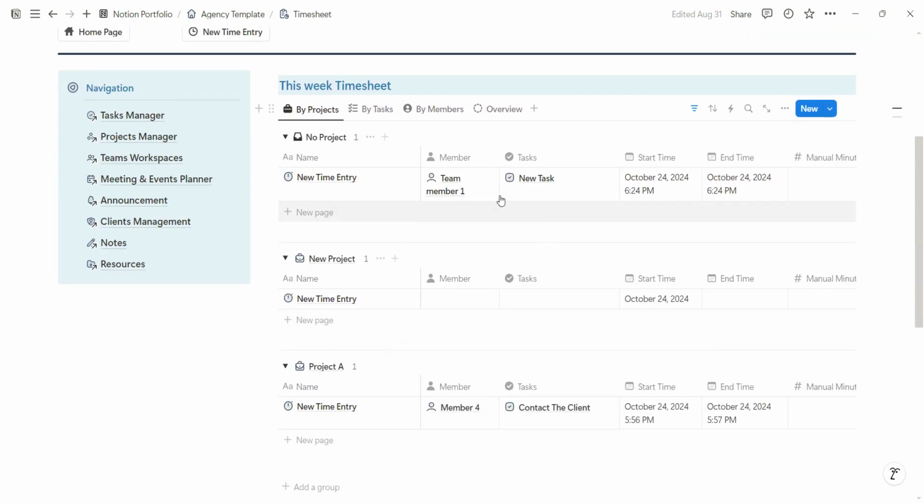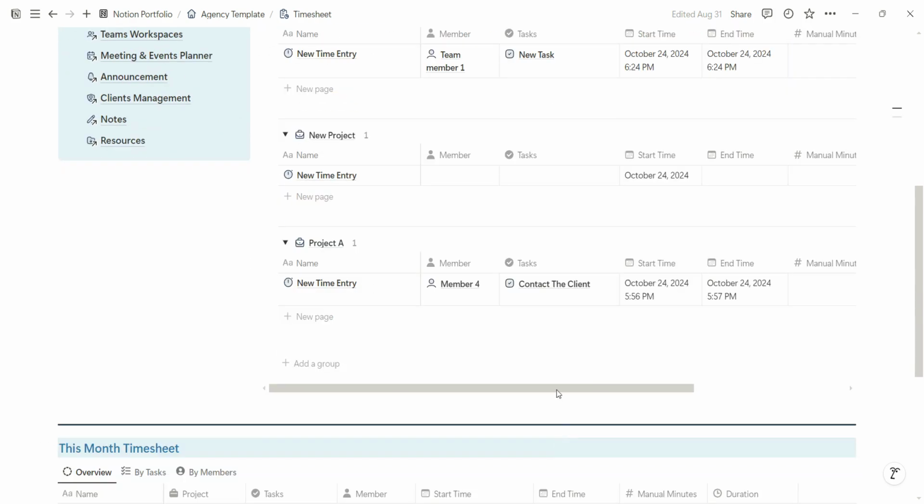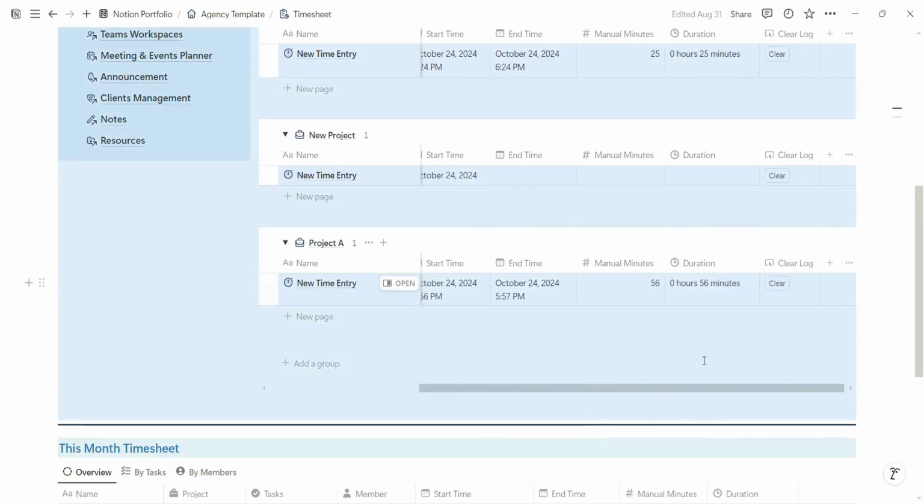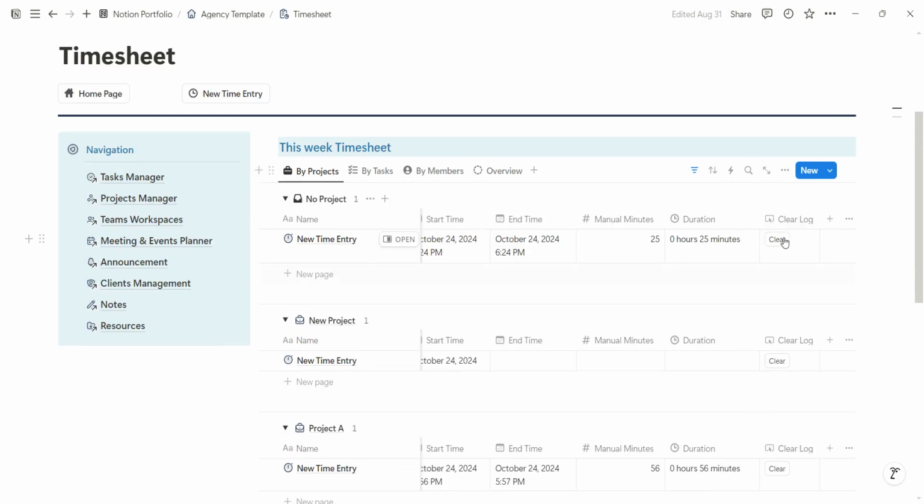But this one will give you just an overview about this week's timesheet. You can see the total time here, the duration. This button here, if you want to clear this time, you just click on clear.